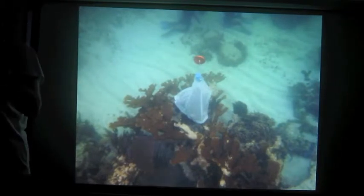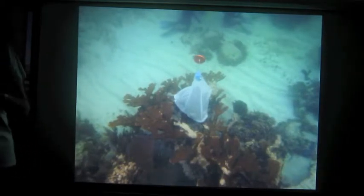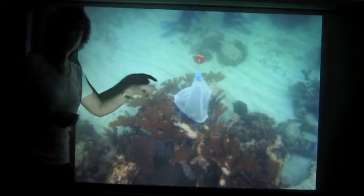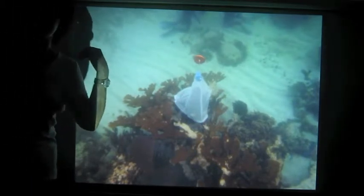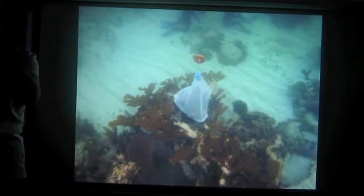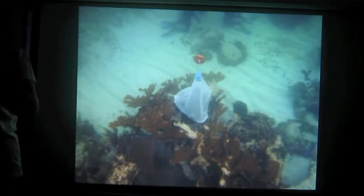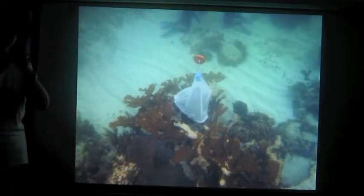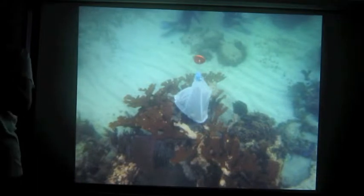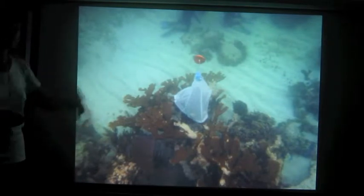The problem with that is that all those little pieces and the original coral are genetically identical, which means there is not a lot of genetic diversity, and if there's any kind of disease, it will decimate the population. What she is doing is collecting eggs and sperm. This is in Mexico. This is Dr. Anya Banasek, and she's collecting eggs and sperm and actually making a crop of babies. Each one of them is genetically unique because it's eggs and sperm from different mothers and fathers. She's rearing them from that stage all the way, and then they're planting those on the reef to increase the genetic diversity. That's a unique program because most programs are fragmentation programs where you break off a piece. But the collection tube is the same.